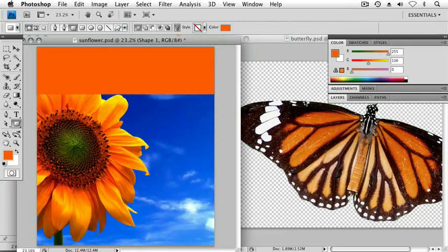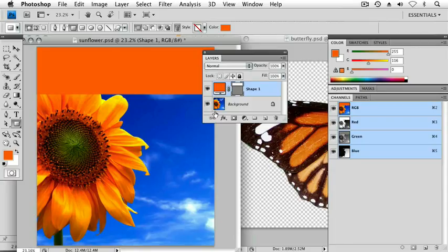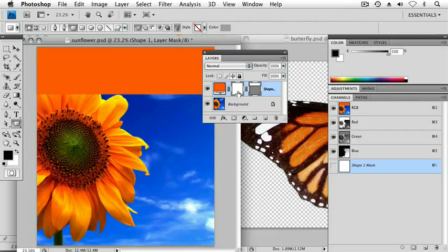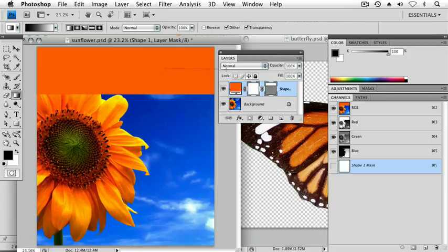So you'll notice that if I pull up my layers panel, what I have is this shape over here, and I can add a mask to it right inside of Photoshop. I can make sure that mask is active. I can take my gradient tool, slide this guy over a little bit, and I can click and drag to create a gradient in any direction that I want.